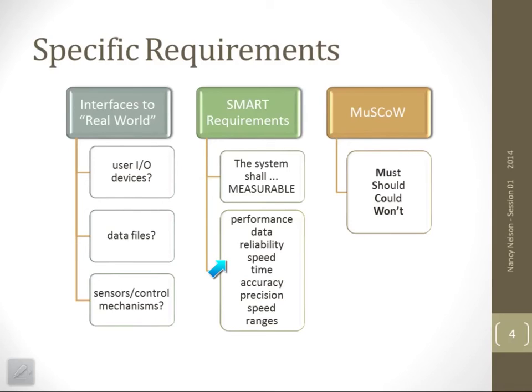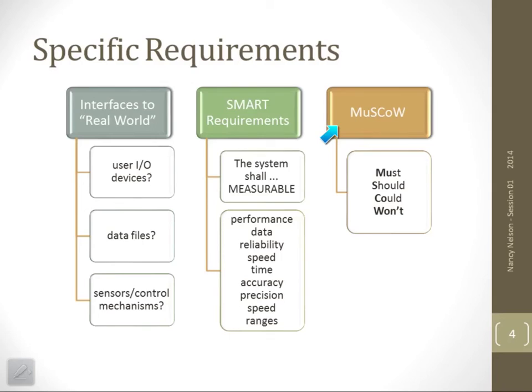We're going to talk about the data that the user would be entering and what the valid ranges are for it. We're going to talk about how precise our output is going to be, what the accuracy is going to be for our calculations. All those kinds of things need to be written very specifically so that at the end we can come back and measure against those to see if our program's doing what it's supposed to do.